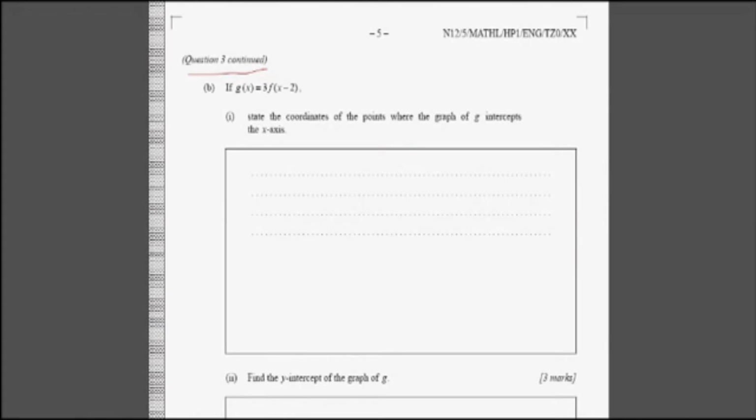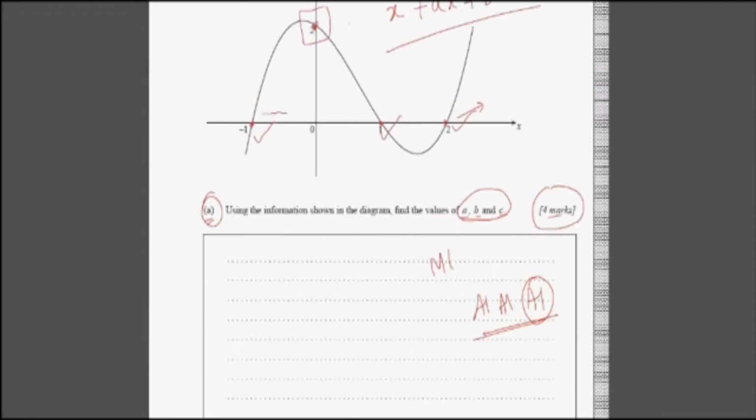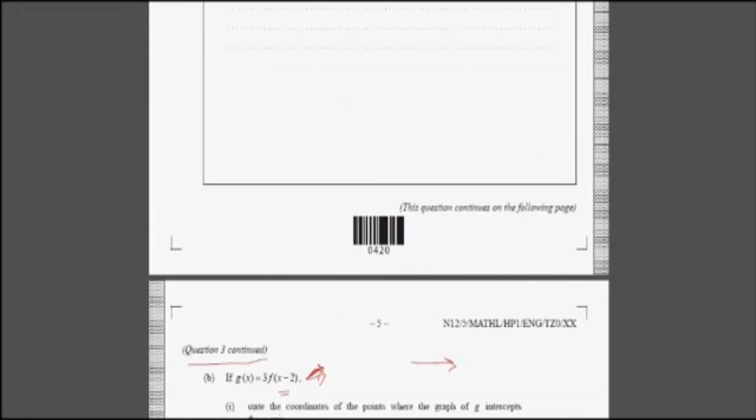Here it is transformation. You know that it is a transformation. So once you know that it is going to be on transformation, you know what x minus 2 is. So immediately you think x minus 2 is shifting towards the right. Fine. Then go back to the function and shift towards the right 2 units. So each point would have shifted 2 units. So this would have gone to 1, this would have gone to 3, and this would have gone to 4. So 1, 3, 4 is how it is going to look.